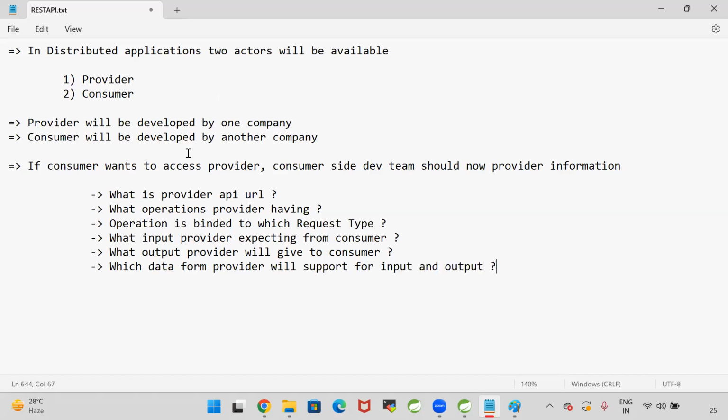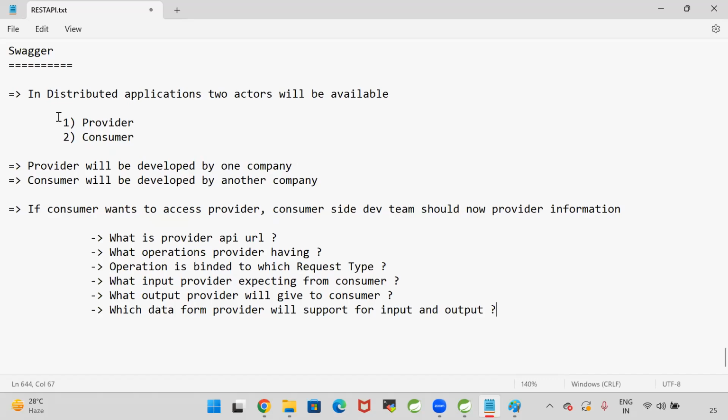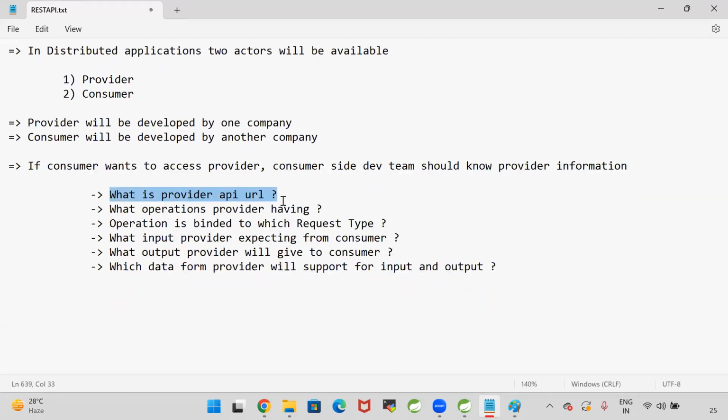Now you see here, guys, when we are going for distributed applications, two actors will be available. One is the provider and another one is the consumer. The provider will be developed by one company, the consumer by another company. If a consumer wants to access the provider, the consumer side dev team should know the provider information. What is the provider API URL?